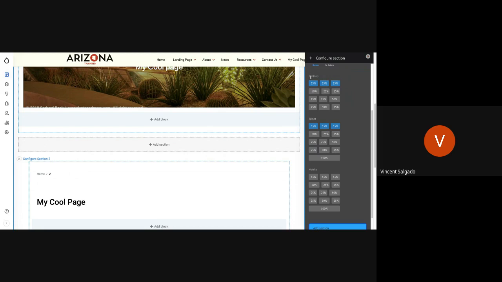And I'm going to do the same for desktop. And I'll keep the same for tablet. But it is always something that when you create it for a tablet, if you have a tablet on hand, always double check it just to see what it looks like. And maybe you might want to go down to 100% to keep it single column, or you can keep it at the 33%. But I'm going to keep it at the 33%. And I know mobile devices, I always go to 100%. It never really changes. So I'm going to add this section now here at the bottom.